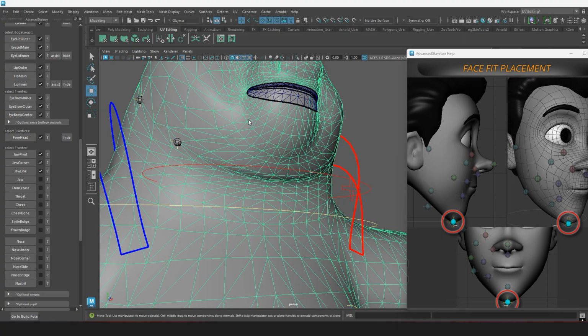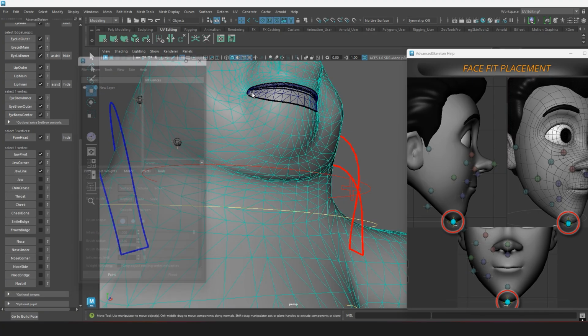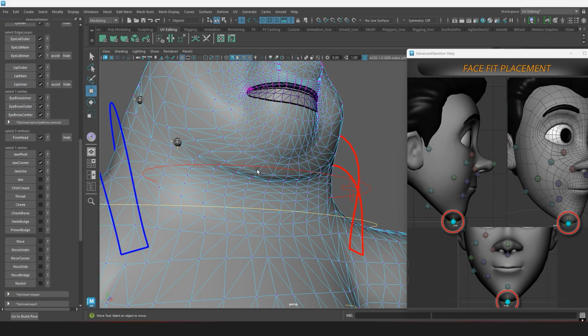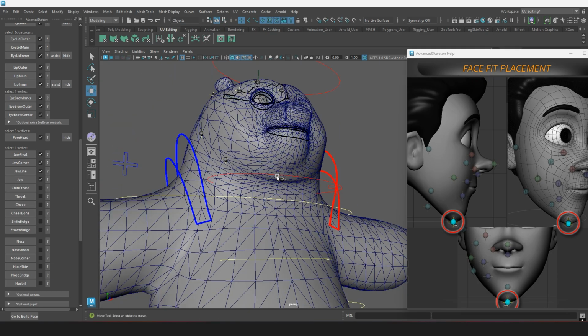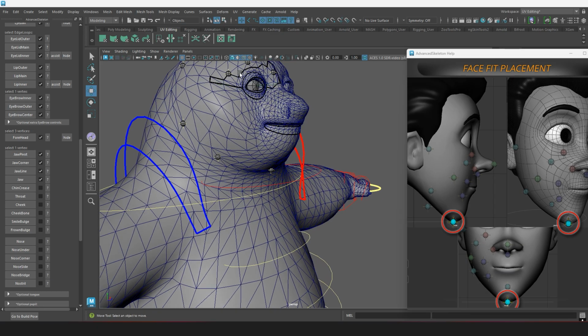Oh, my bad. Let's try to follow this. Yeah. So this will replace the jaw one we had here.